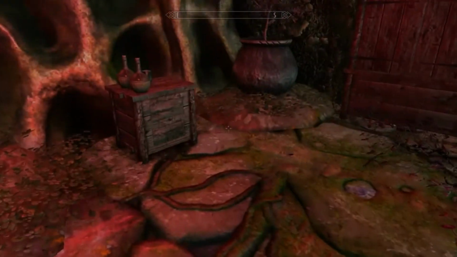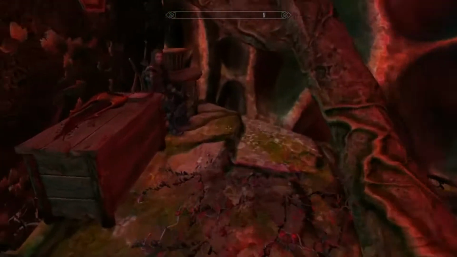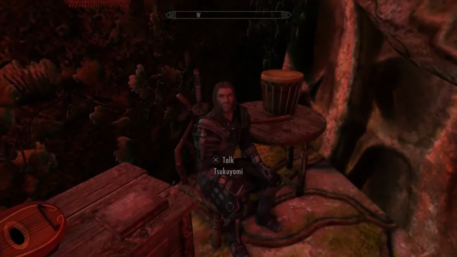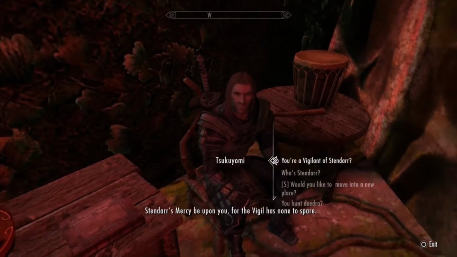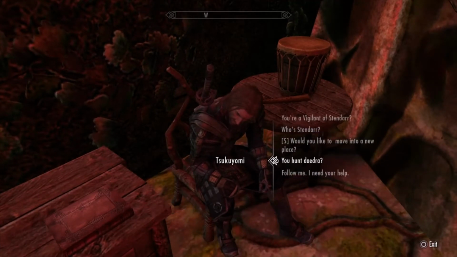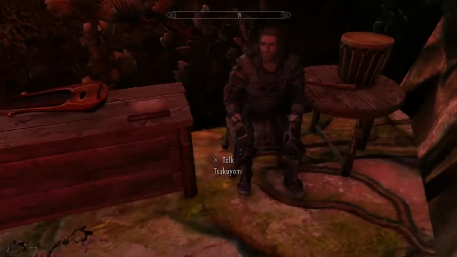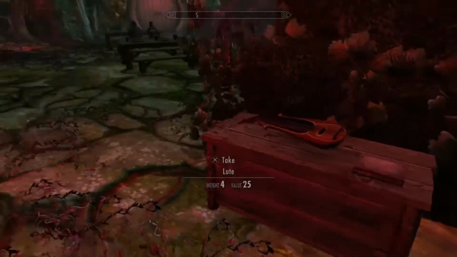You might be able to sleep here as well. Oh no, it's owned. The bed is owned. Oh, I didn't even see you. Stendarr's mercy be upon you. Okay, so you're technically a Vigilant, but you can still be a follower. None escape. All come into the light. Tsukuyomi. I think that's how you're supposed to pronounce that name.